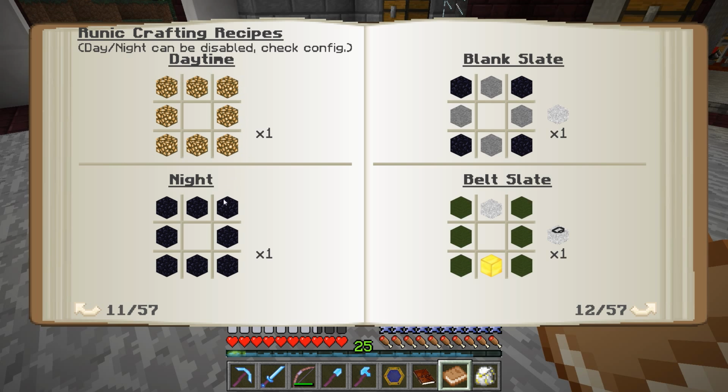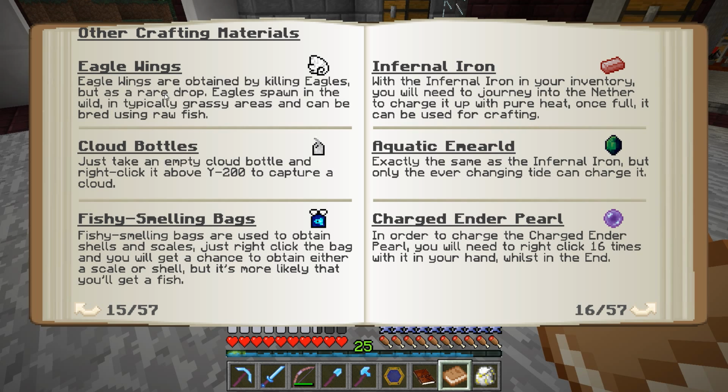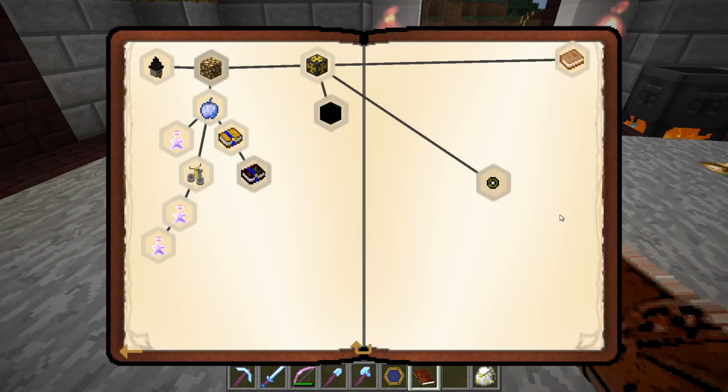We can make it daytime, we can make it nighttime, we can make a blank slate, we already did that. A belt slate, so we can make more belts. Rings, pendants, focus, I have to do a lot of research on this quick. Eagle wings, I got a few of these. Cloud in a bottle. So I'll look at all this stuff later here. And let's take a look at some more quests then.